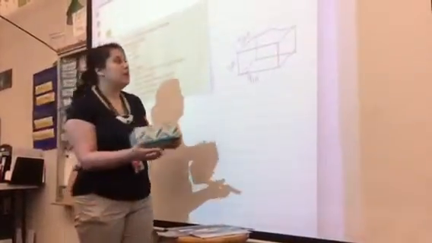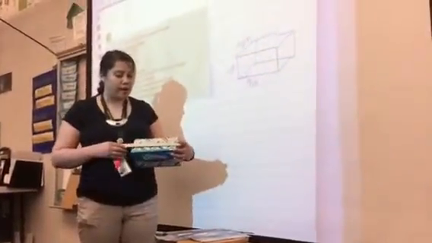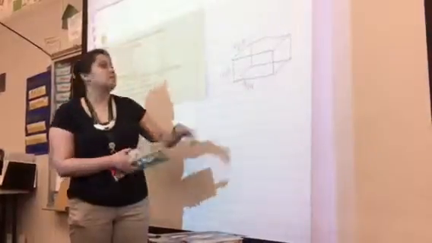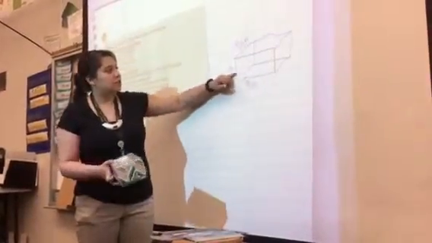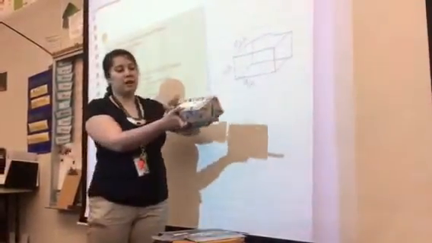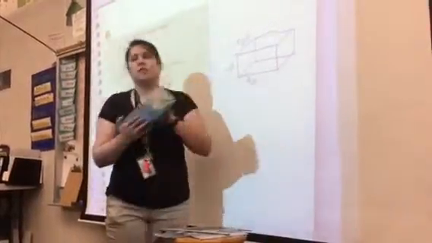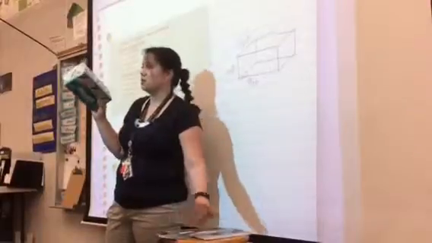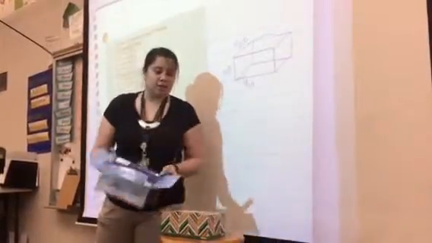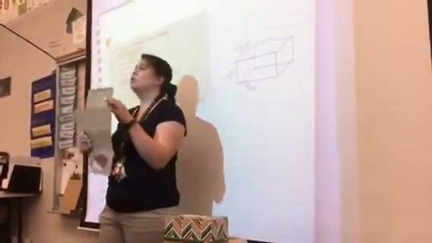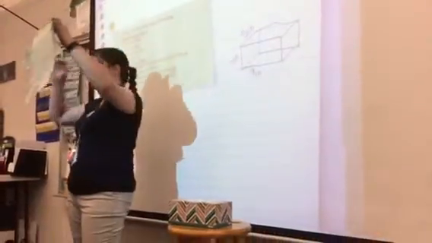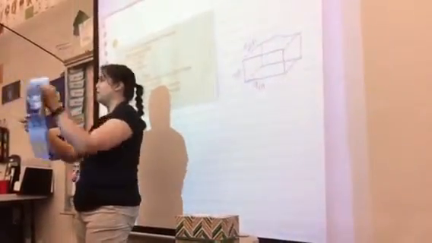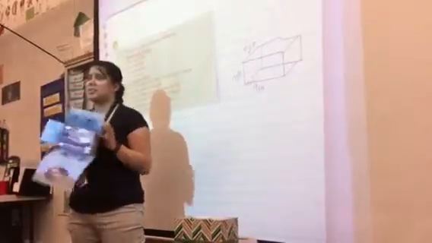So I already had some help, and we measured out how long it is. It's about 9 inches long, it's 3 inches tall, and then 5 inches wide to go into the back of it. So I want you to think in your mind, if we were to cut this box apart and turn it into a net, show me in your fingers, how many separate rectangles would there be? Yeah, 6. There would be 6, okay?